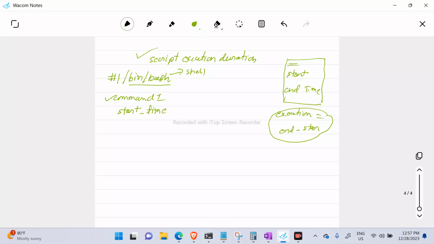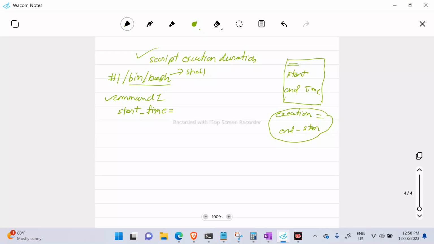I will cover this scripting part parallelly with the Linux. I have another series on bash scripting, so this is just for your understanding. Do not worry about what is bin bash and how exactly we are going to write the syntax. Basically, I'm just storing the value in this particular variable. A variable is nothing but storing some command or value so that it will execute.